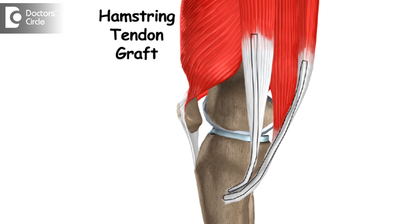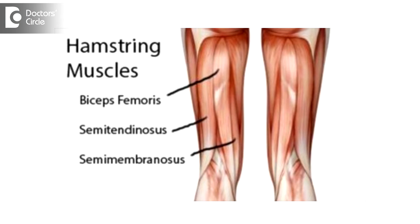The soreness in the hamstring graft site that we see post ACL reconstruction is a very common problem. This is because we use tendon strippers, either open or closed, to harvest the graft. The hamstring tendons are attached from the back of your buttocks to the leg bone, and to harvest a graft of that length, we generally need to push the tendon stripper further up so that we can resect the tendon. We generally find patients in the first few post-operative days complaining of pain in the back of the thigh, in the area of the site where the graft is harvested.